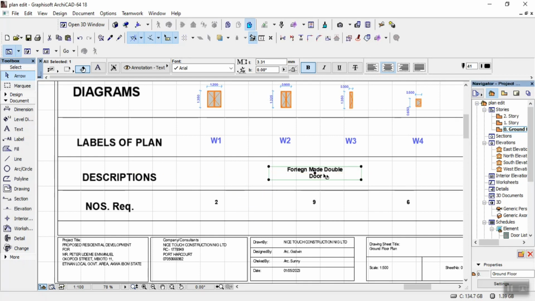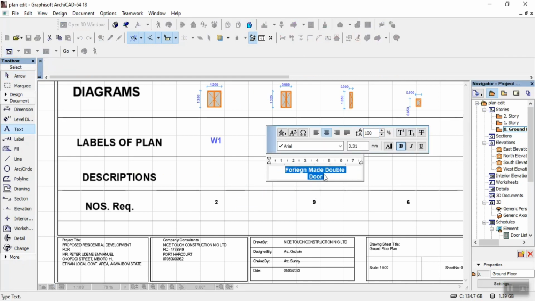This is aluminium, we're going to be using aluminium profile. So you come here, we're going to type in anodized aluminium. Anodized aluminium, that's what we're going to be typing here.